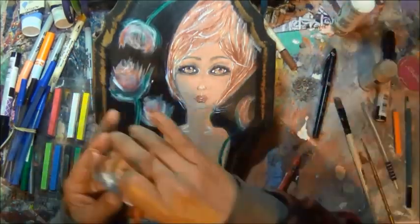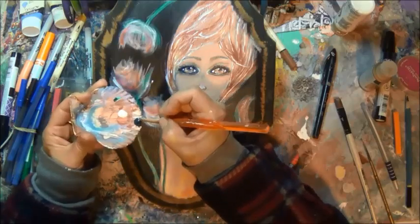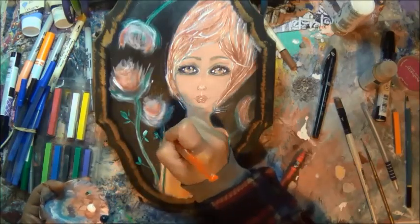That, I think that's a green that I really like, and some white. Yes, that's the green that I really like using. I'm just creating some freeform leaves.